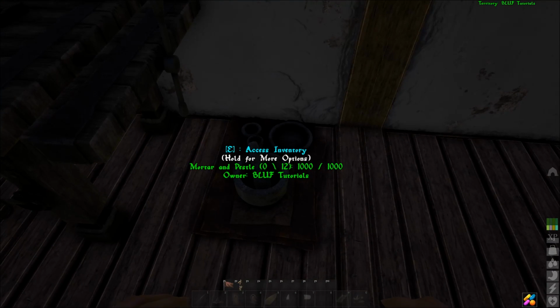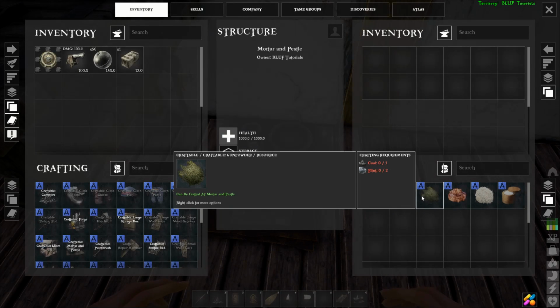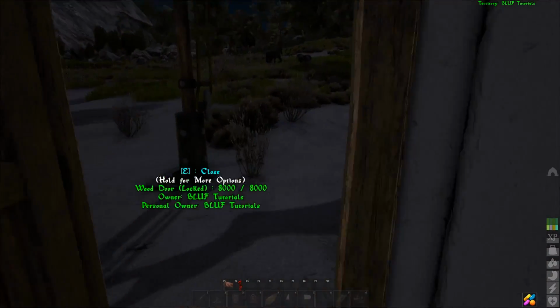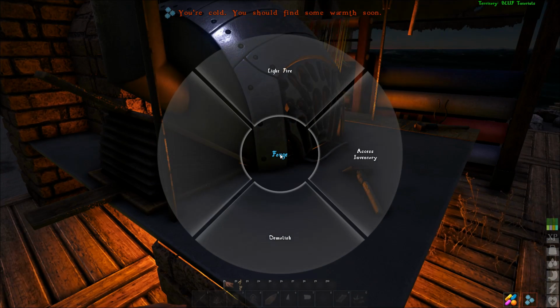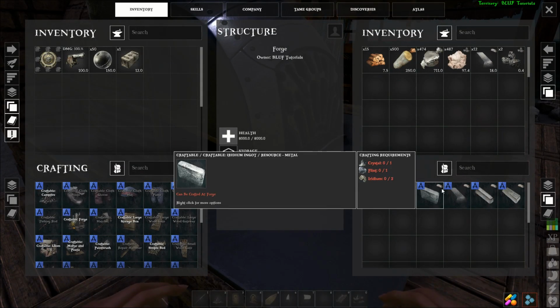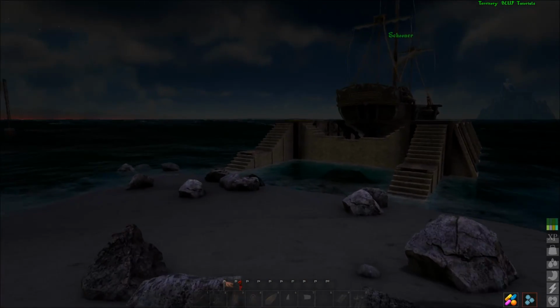The mortar and pestle is where we make the gunpowder for all the cannonballs, and finally find a use for the coal that we've been finding. The alloys of course are made here in the forge, and if we take a look inside the inventory, we can see the materials we need to make whatever alloy we happen to have metal for.